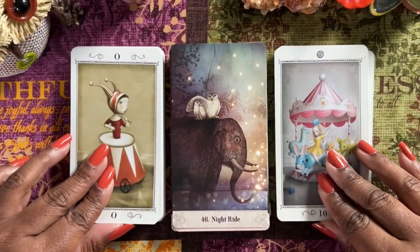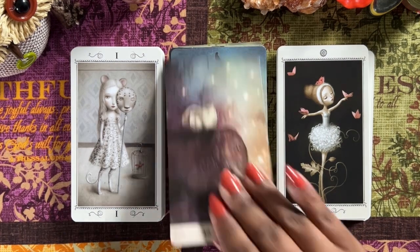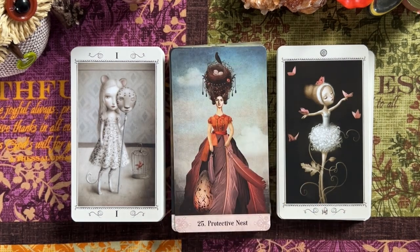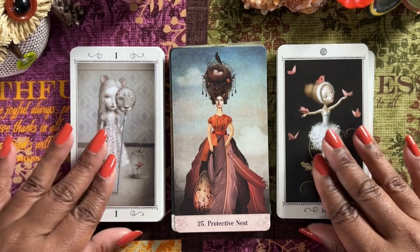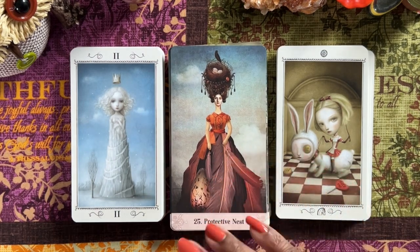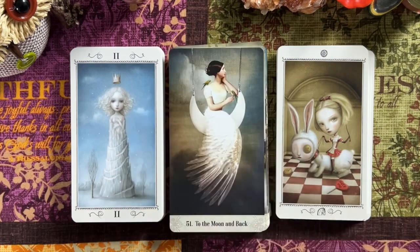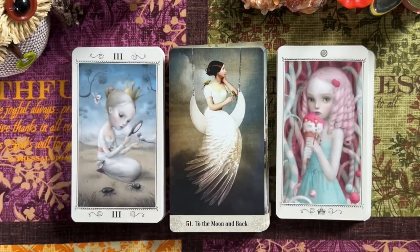There's something about the Oracle of Mystical Moments that feels whimsical and inner child to me. And these doll-like figures feel like a dark inner child deck to me. And this one feels very light. So I feel like they could balance each other, I thought. And the coloring is similar. So I thought maybe, and I don't think I'm wrong in this.